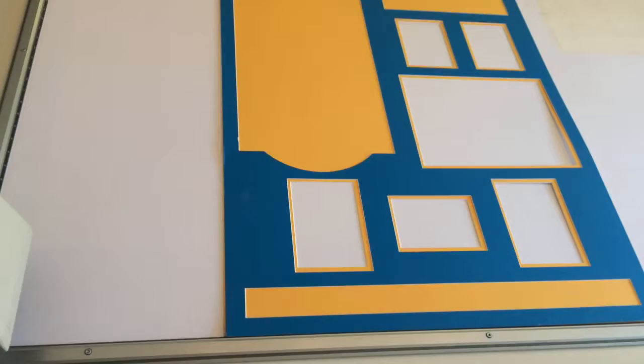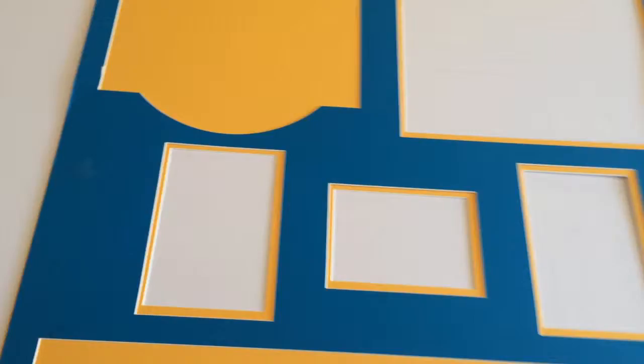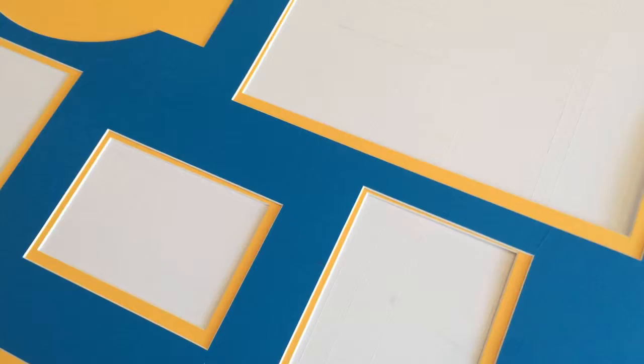Just an example that we cut. This is going to be for a shadow box. We can do double mats. We can do single mats. These are actually two different mats that when you stack them together, this is sort of what you get. So we can do multiple openings. They don't have to be rectangular openings. We can do ovals. We can do custom cuts, as you can see right there.